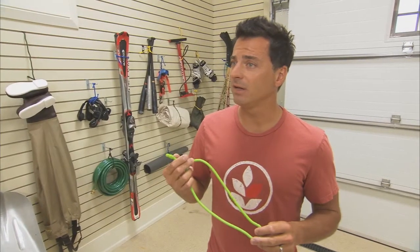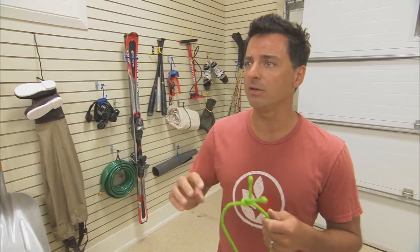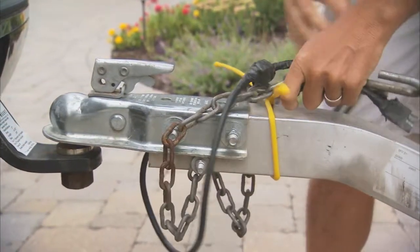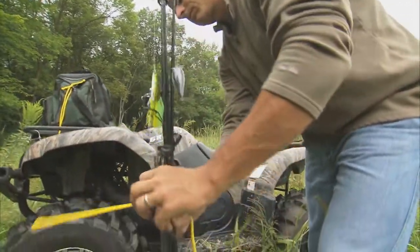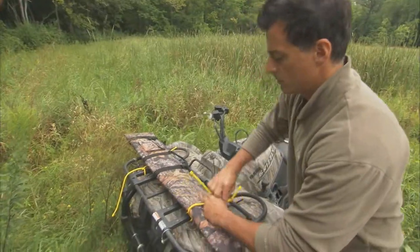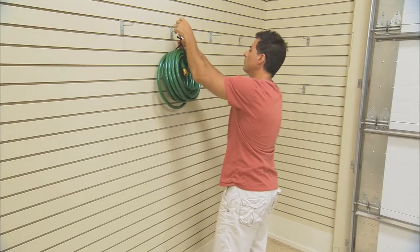I use it on my ATV to put all kinds of tools on the ATV, and it's nice to have these because they're easy to get on and off, and you don't have to put them under tension like you do with a bungee cord. I use them on fishing poles. I use them on all kinds of camping and hunting applications. In the garage, of course, for different tools to hang on the wall.